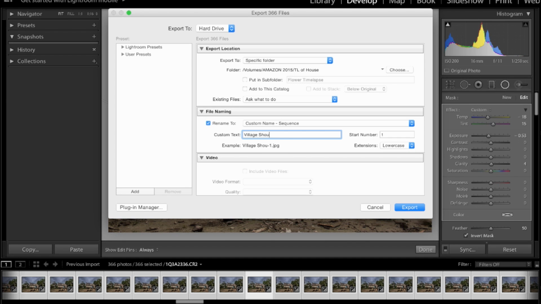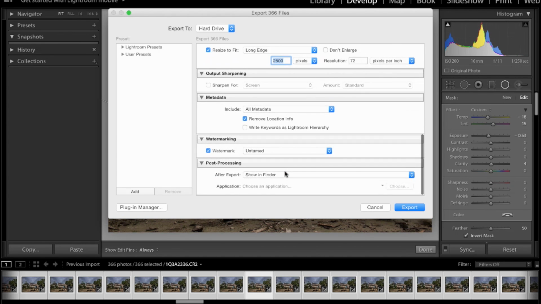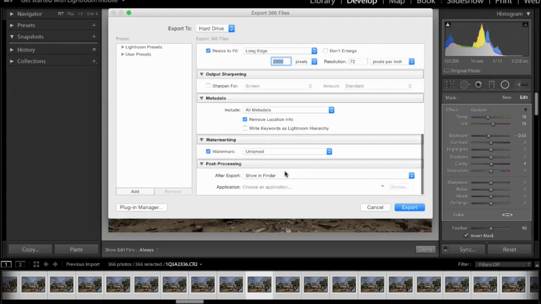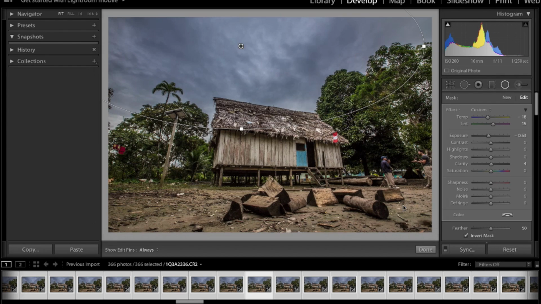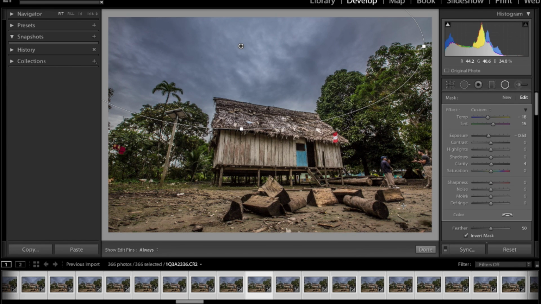Village House. Now, because I'm actually going to make a video in 1080p, I don't need the world's largest JPEG image. So for my editing program to be able to handle it, I'm just going to decrease the image and say the long edge of all of these, which is the horizontal edge, is going to be 2500 pixels wide. And yeah, that's the only thing I change as I export it. And then I'll click export. And this process actually takes quite a while, especially when you've manipulated your images.